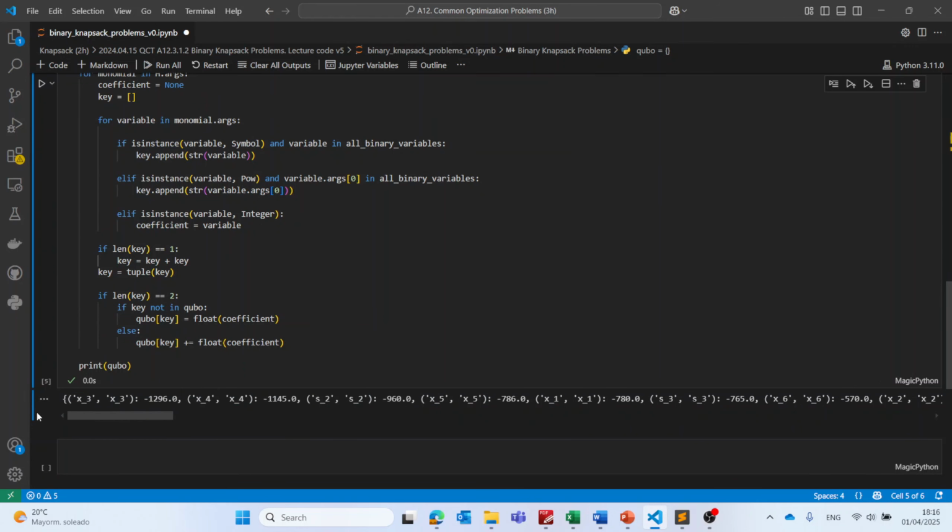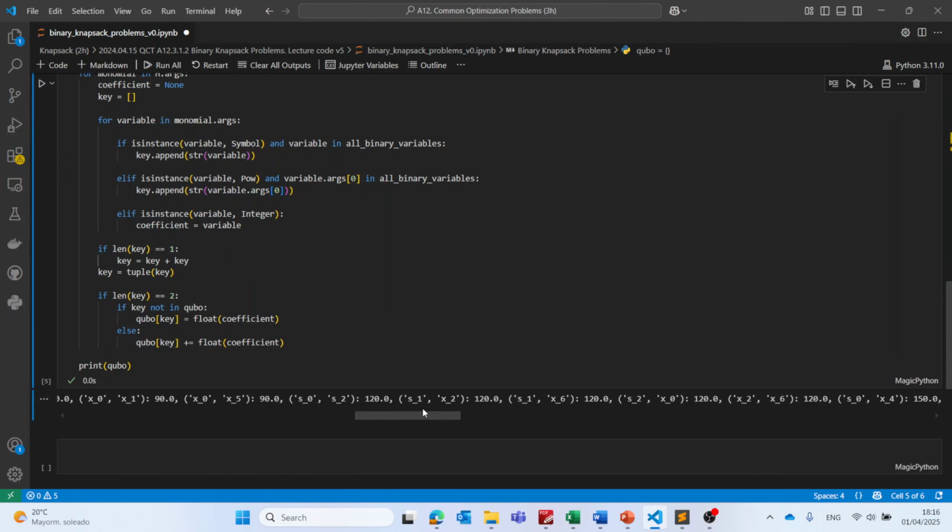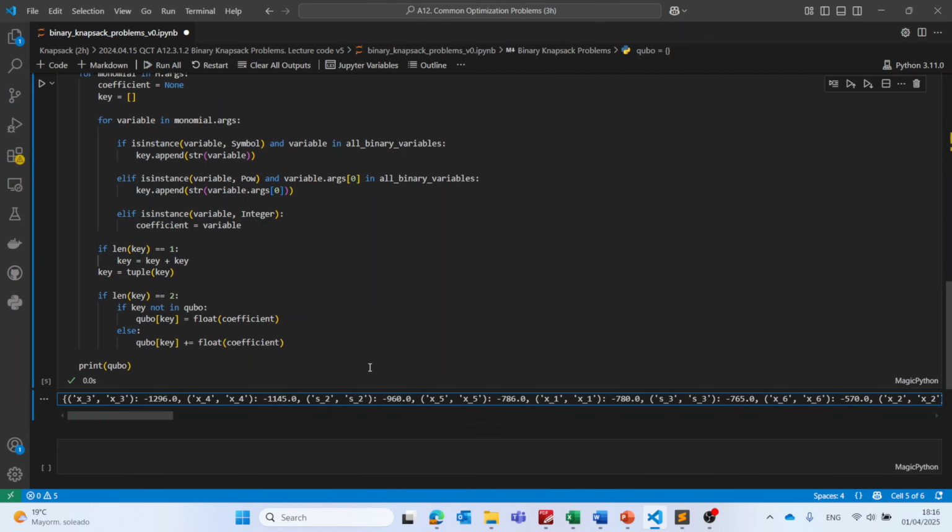But let's just continue with this just in case you have other kinds of coefficients and you want to try it. And then afterwards, after all the ones that are the same, we will have the ones that are different and their coefficient also. Okay, so this is the way that a QUBO is formulated to get it into a sampler.